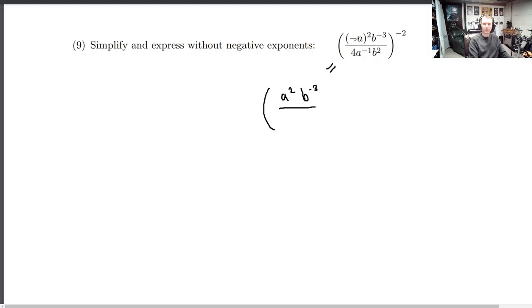We'll go ahead and start inside the parentheses, the big parentheses, and we'll work from there. So first off, I see negative a is squared. So that positive squaring turns this into just a squared. You get negative 1 squared times a squared, and negative 1 squared is just positive 1.